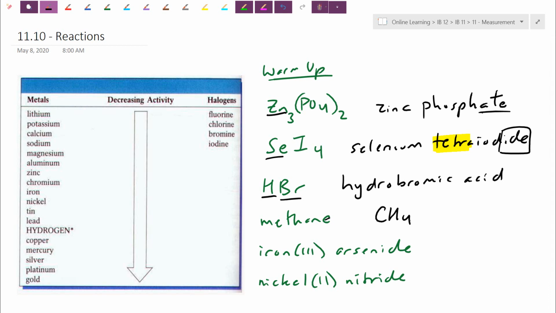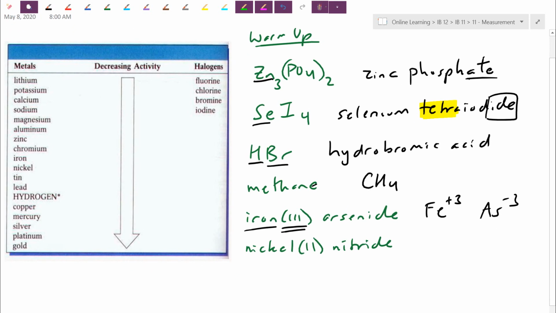Iron 3 arsenide, I just wanted to give you one that was fancy here. Iron is the element Fe. Fe has a charge of +3. They're actually helping you out by giving you what the oxidation state is. Arsenide looks like arsenic. And arsenic here actually itself has a -3 charge. It's 3 away from the noble gas. So in that case there, if I work out the ratio, I just need one of each. By ratio, it's just going to be 1 Fe to 1 As. So that's going to be iron 3 arsenide.